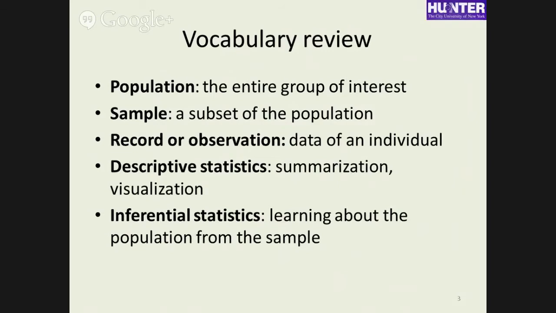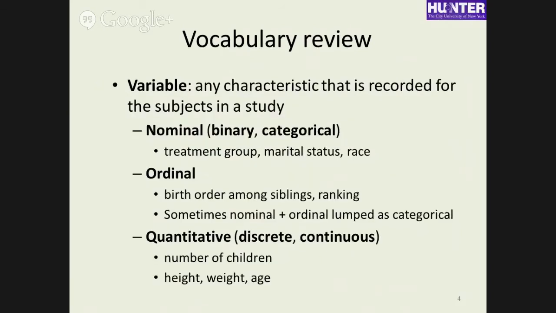Descriptive statistics, we know those as information that describes or summarizes the information that we've collected. And basically what we're doing is we're using the sample that we've performed to infer what the population looks like. The individual values that we collect for each subject that we're examining are represented by variables. We have several different kinds of variables.